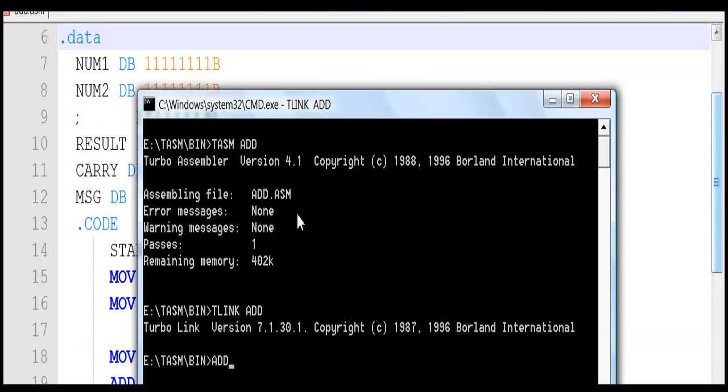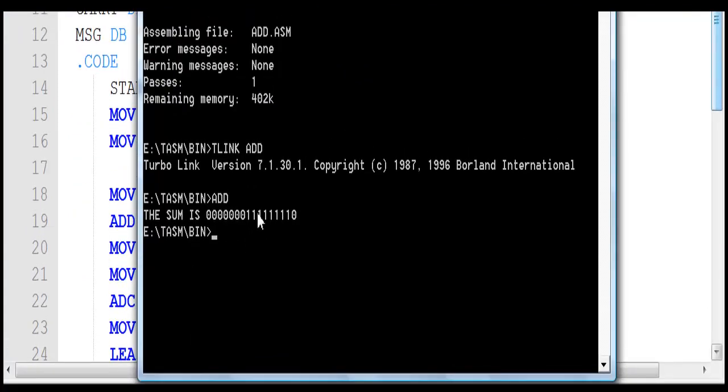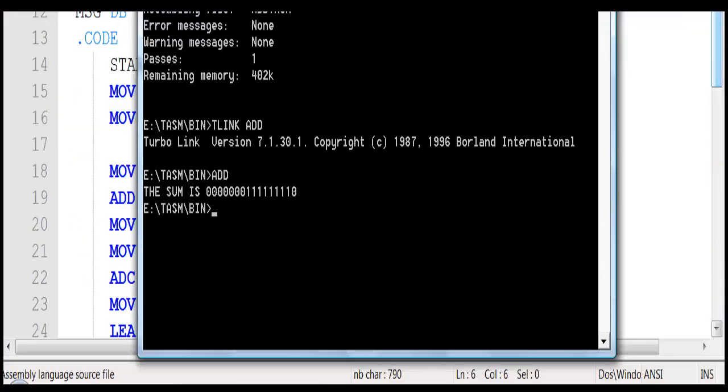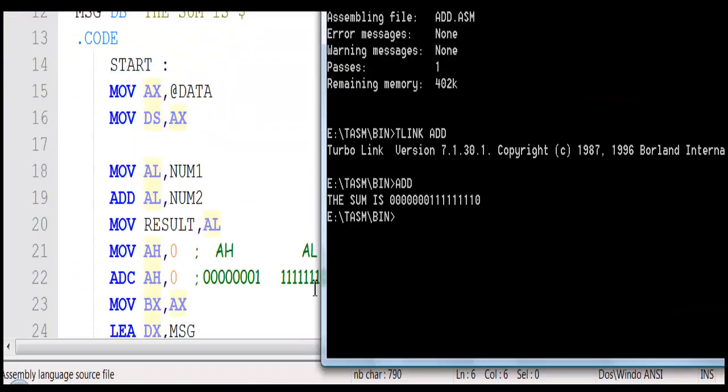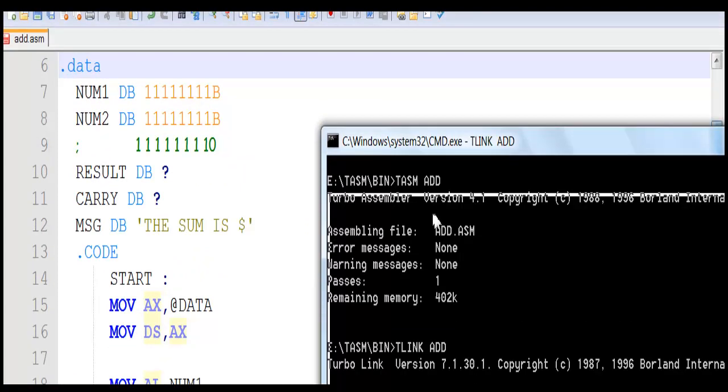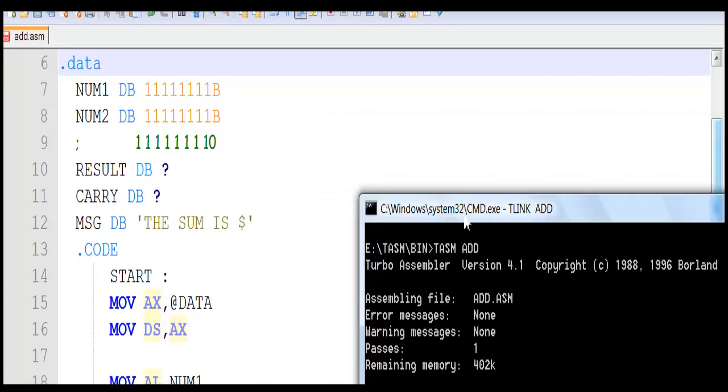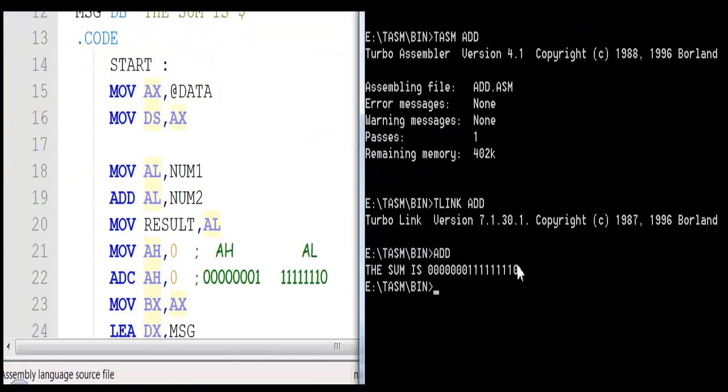So this was secret. I actually debugged it, had some 3-4 errors, but now it has none. Anyways, add it, and here we go. Bang, the result, what we were expecting, isn't it? This is the result we were expecting: 0 in the most significant bit, then all 1s up to this, and then all 0s.